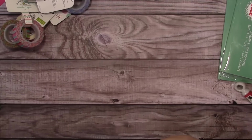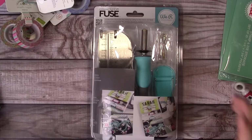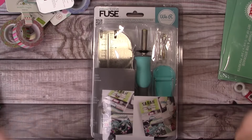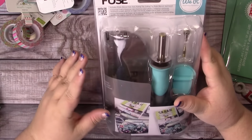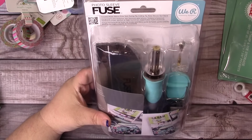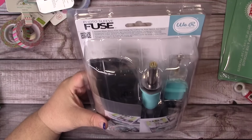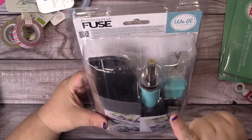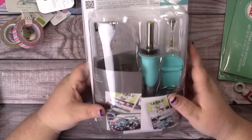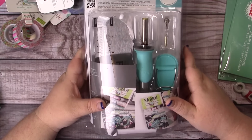And then last but not least, I got a fuse tool. I am so stinking excited. I asked for this for Christmas, but ended up not getting one, which is fine because I got a lot of great stuff for Christmas. So I asked for this and a mink for Christmas, and I didn't get either one of them. So I'm still on the fence about the mink just because it's like, do I really need it? Am I really going to use it?